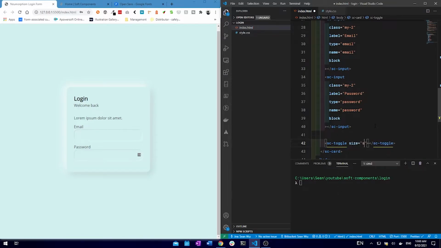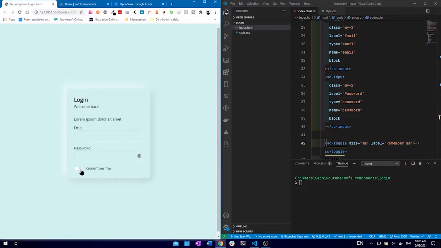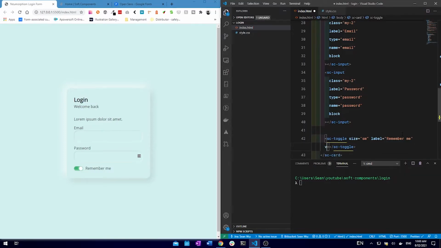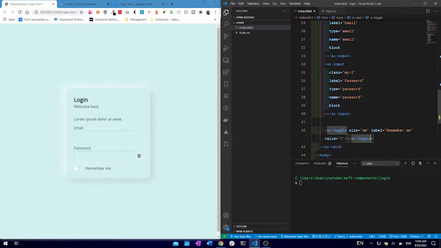Now let's put in a little toggle. There are two different sizes. By default, it would use the large toggle size. I'm specifying a small size here. I'll link the documentation down below so you can check it out. And just like an input checkbox, you can have different values. You can have checked or not checked states. So here I'm just providing a value of 1.